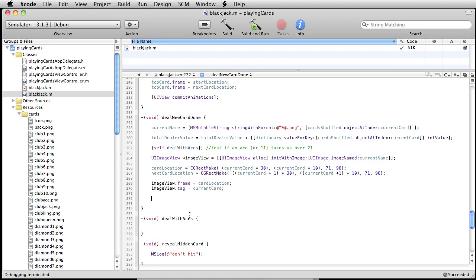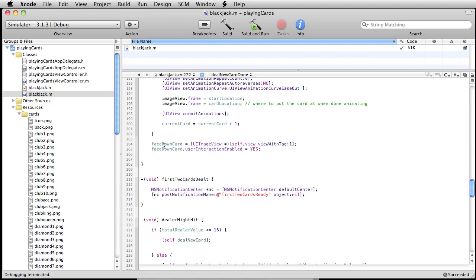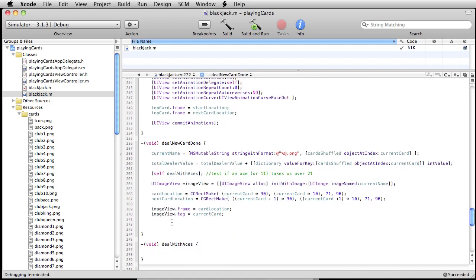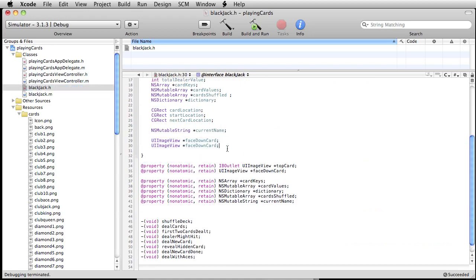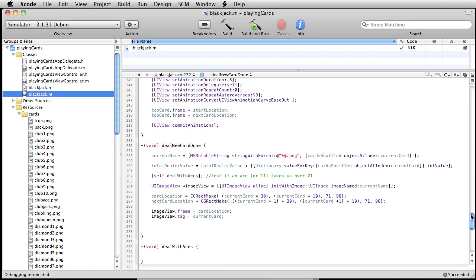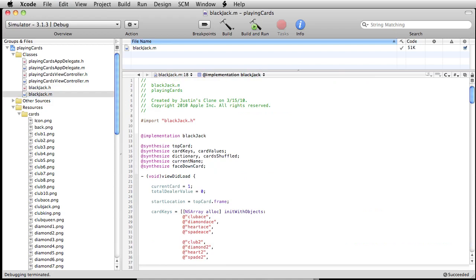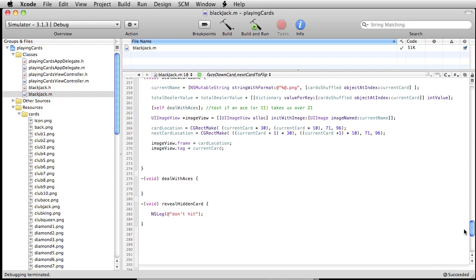And then we're gonna do something similar to what we did up here with the face card down. So basically just going back over here into the header file and creating a new UI image view that will be cast as this other card that's going to be the next card to flip. So let's go ahead and do that. Again, we'll just copy this little part. Let's call this one next card to flip. And one more time, copy that, paste this. And then jump back over here to the implementation file up to the top, and let's just go ahead and put it over here. Next card to flip, and back on down to deal new card. Done. All right.